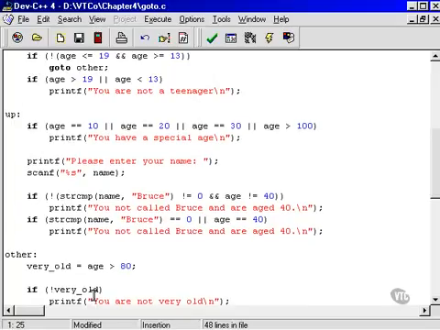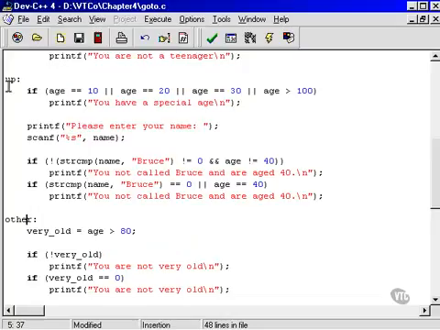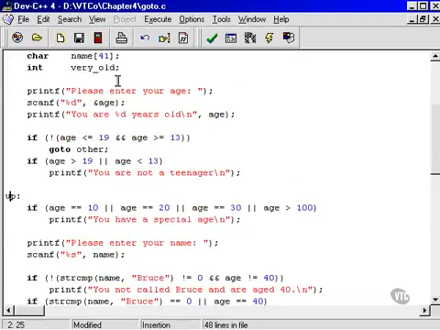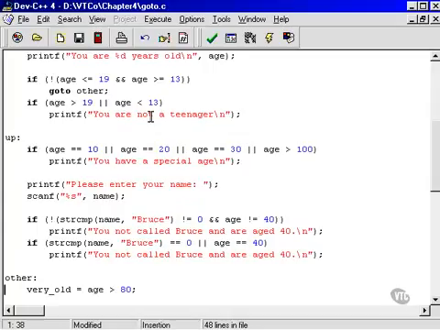Okay, so I've now put two goto statements. One that takes you down, go to other, and other is down here. And one is go to up, and up is up here. Okay, let's try and examine the program flow. We come in the top. Here's the main. We come into the program and we get to this line, this if. And if that evaluates to true, then we go to other, which means that we skip immediately down the page until we get to here. And then we continue on.